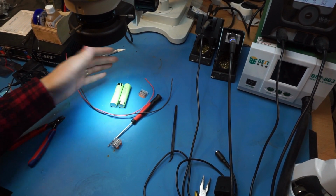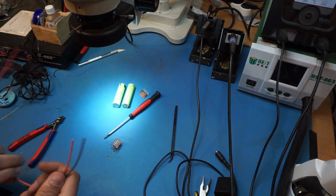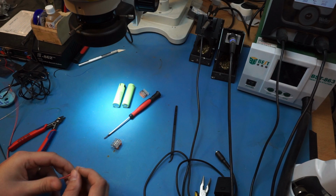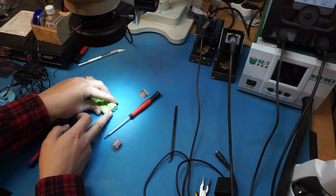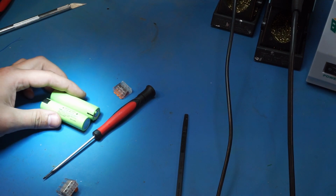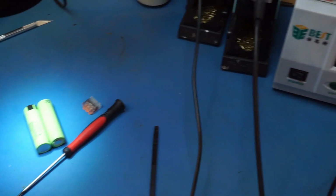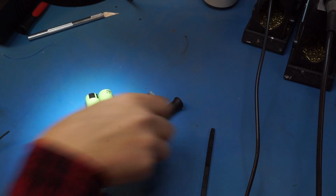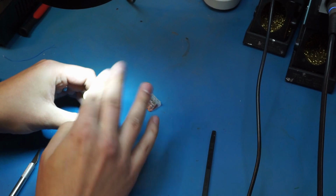We're not going to have any protection, obviously, but the camera itself will shut down at a low enough voltage level, so that should be alright. I know people say not to solder battery connections, but that's what we're gonna do, because I don't have a spot welder, and what would be the point? I'm gonna do it real quick, so it's not gonna hurt that much. So yeah, let's do that. Let me get some tape to secure these batteries together before we start. Alright, that'll do.